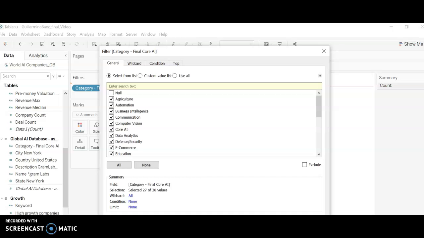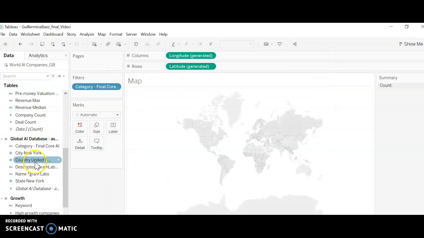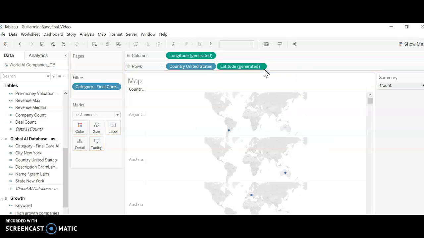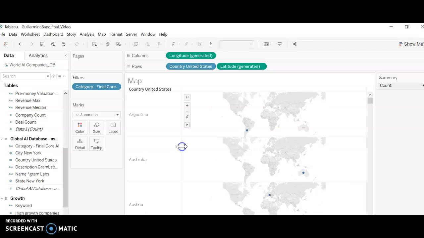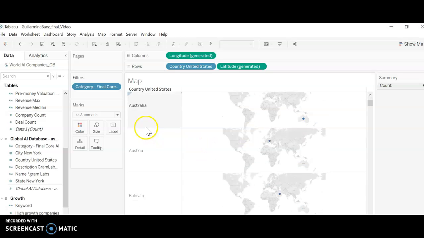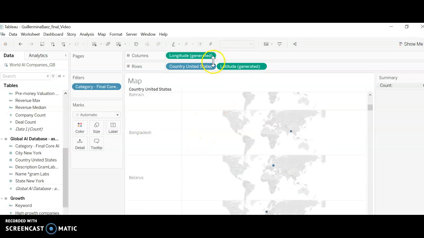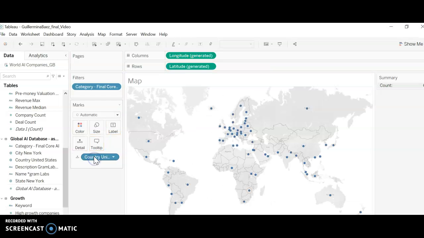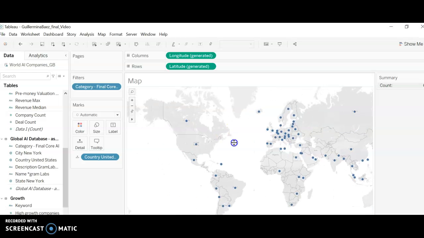Apply. Okay, and let's add the country also. Here we can see by country. We can see on the left side all the countries, but here is better. So let's move a little bit. We can see all the countries that have adopted artificial intelligence and that are using it.